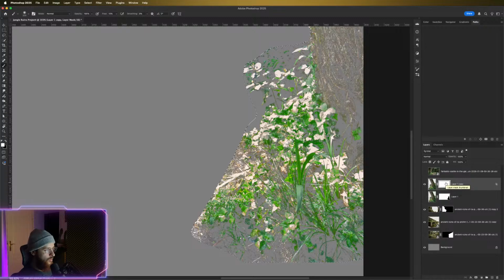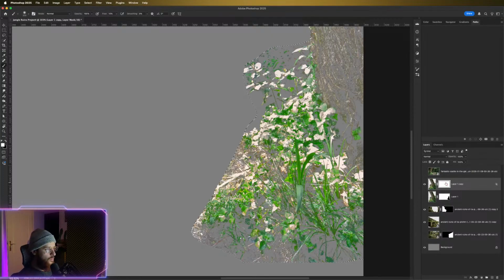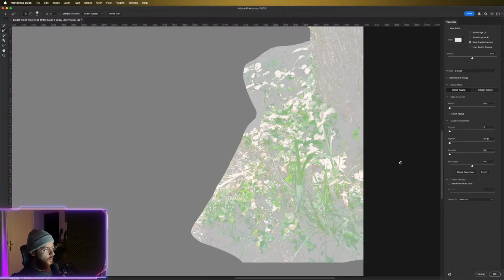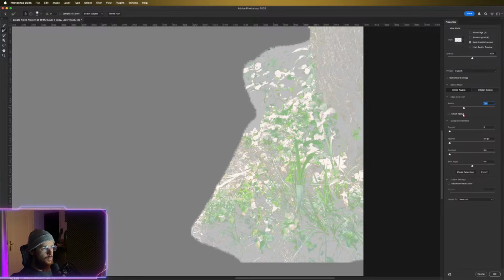But I'm not really sure. Invert this. Huh? Invert, and then, yeah, I think we have to fill the mask in. Yeah, now it changes the mask. Okay, that was the mistake. Let's see.